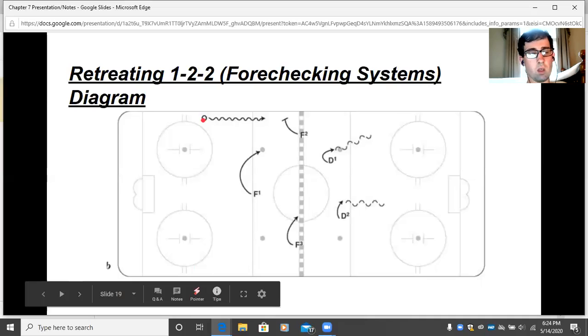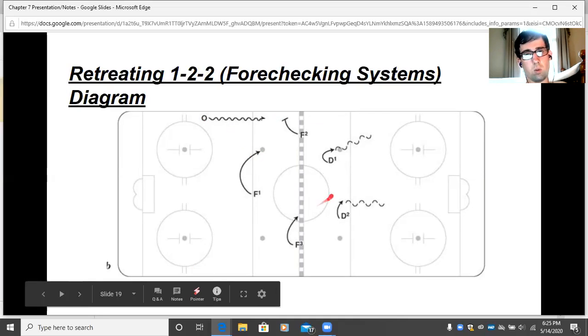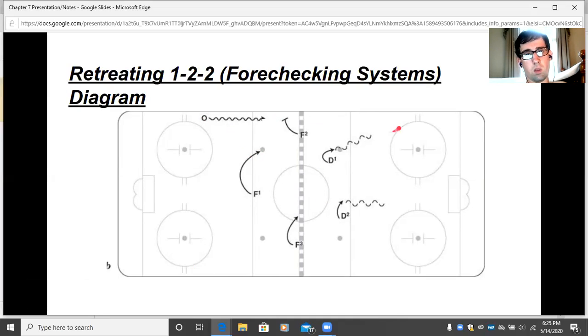Offense is moving. Forward 2 is trying to block offense. Forward 1 is swinging. He's trying to intercept the offensive hand. Forward 3 is going to skate this way. You got defense 1 trying to go up this way, and defense 2.